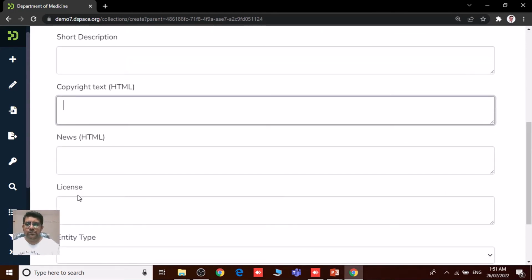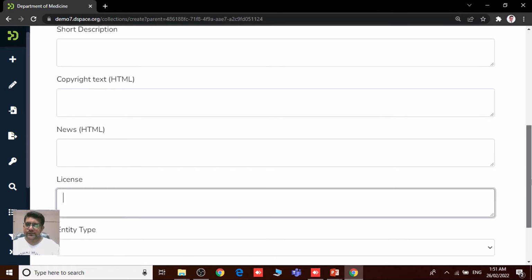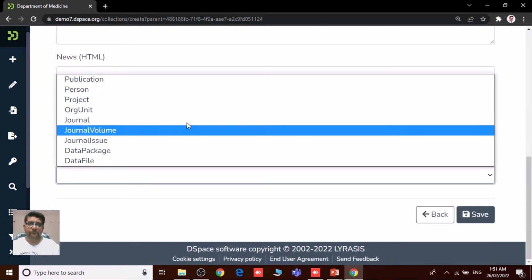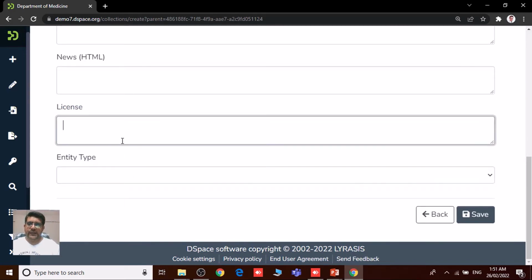So the most important thing is to add the license, entry type, and you can leave them, like you can add some license, or any information about your license, you can add here.